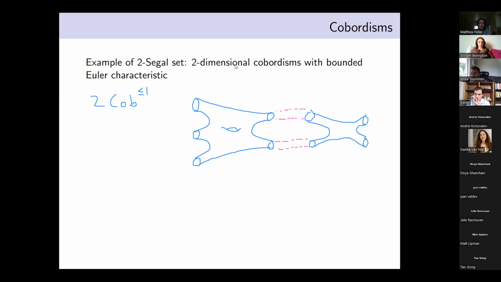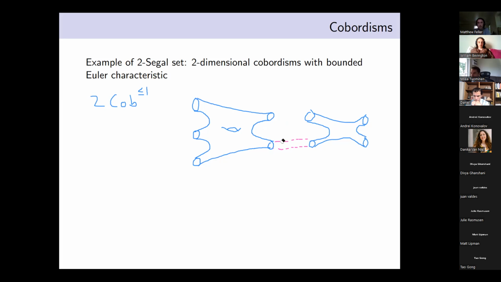So it wouldn't be in this 2Cob less than or equal to 1 anymore. So now this is not a category anymore because sometimes we can't compose morphisms. But without the less than or equal to 1 here, it was an ordinary category. It had associativity, like it doesn't matter what order you glue things together in.